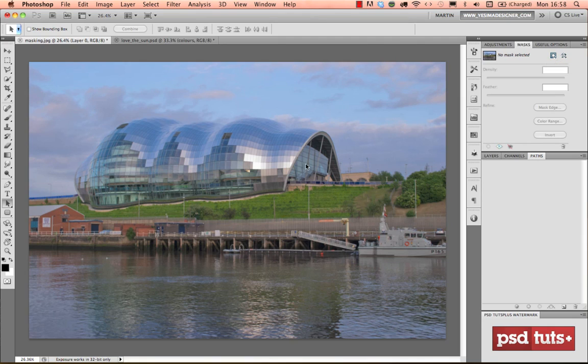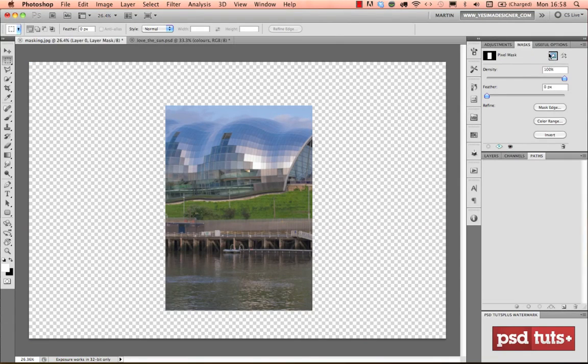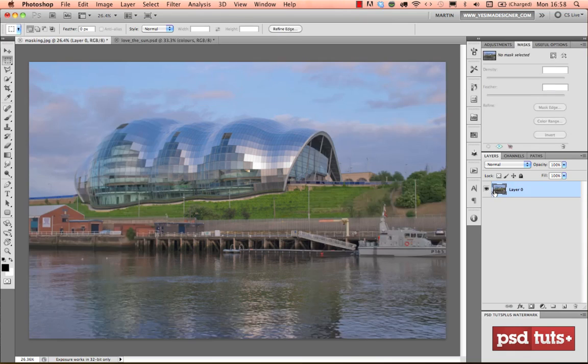Now whenever you make a selection in Photoshop, you can turn that selection into a mask. Let me just make a quick selection like this one here, like a frame, and if I click on pixel mask in the masks panel, it will turn it into a mask for the selected layer. If I use an adjustment layer with the selection, then my selection will be turned into the mask of the adjustment layer. So let me just go back one more step now.